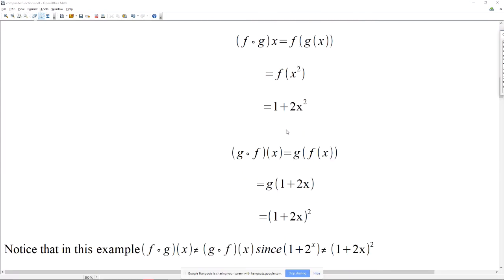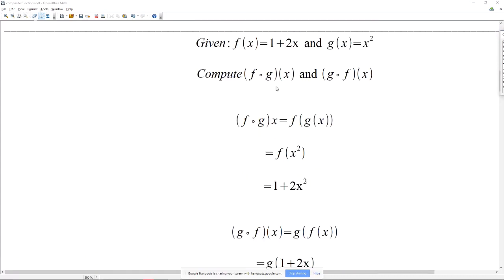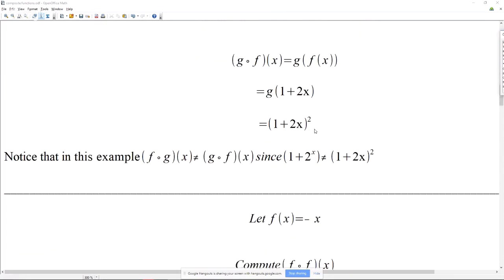I can see it. Is 1 plus 2x squared the same as the parenthetical group (1 plus 2x) squared? No, of course it's not. Those are two different ones. With the bottom one, you would have to do a binomial distribution. Again, one of the reasons why we went over binomial distribution squared. As we've learned, in math you continue building things from prior things, right? We would have been screwed if we hadn't gone over half the stuff we did before we even started getting into calc, right? So these are not the same function. The composite f of g of x is different from g composite f. Okay, so in this example, they're not the same.